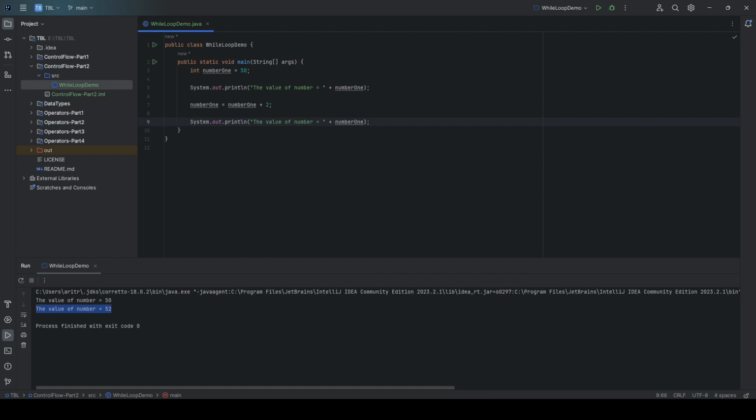Now let's say I have yet another increment statement that I want to be executed. So now the value of the number would be 54. Now let's run it again.